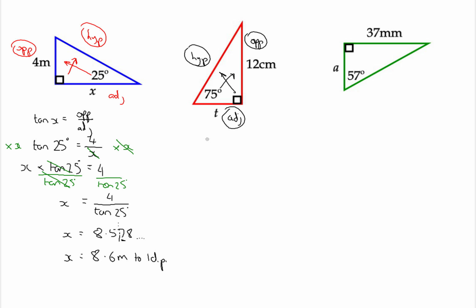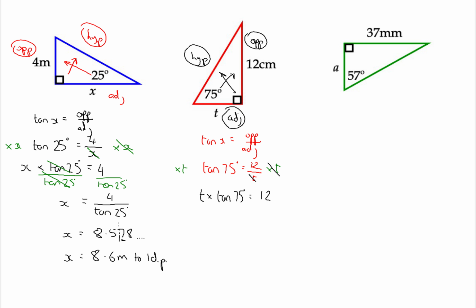So let's use a red pen. So we've got everything set up. My formula is tan x equals opposite over adjacent. Fill in what we know. We know the angle is 75. My calculator knows what that number is for 75 degrees, and I know that my ratio is 12 over t on this triangle. So I've got divided by t, so I've got to multiply both sides by t. And that's going to leave me with t times tan 75 is equal to 12.